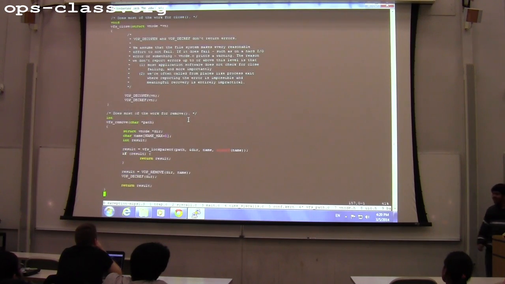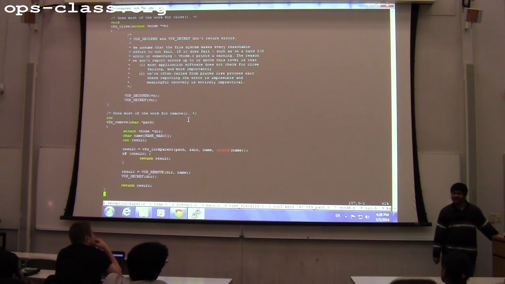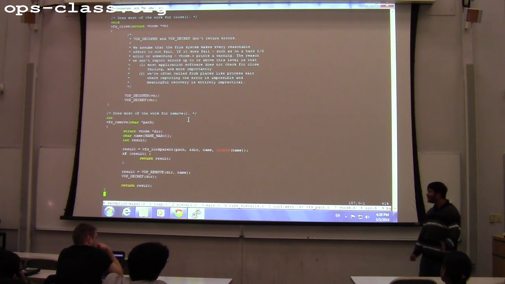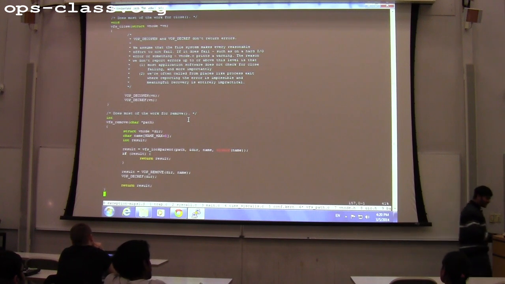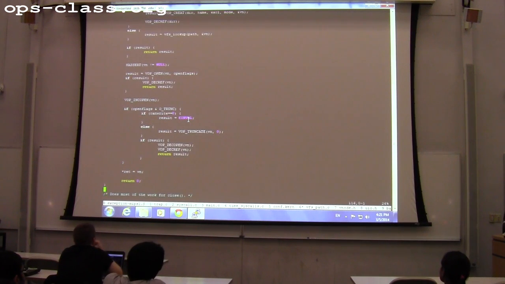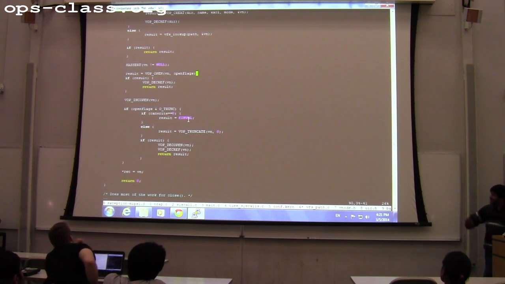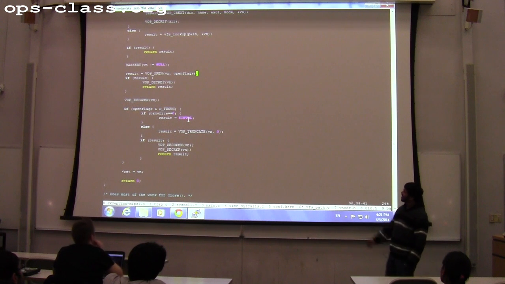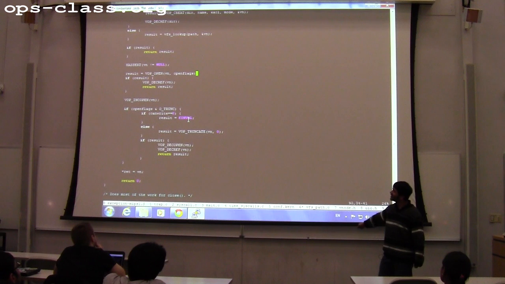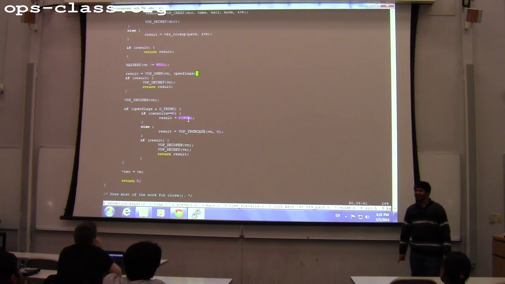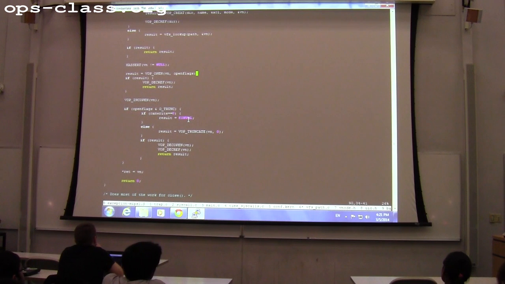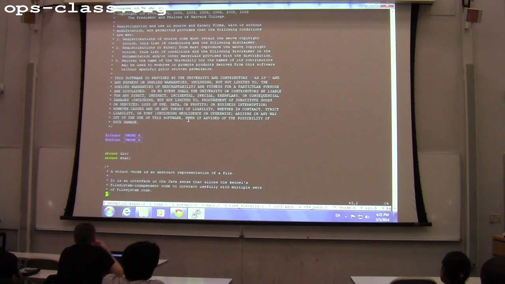But there is no VFS read write. And well, it's up to you if you want to implement VFS read write. You're welcome to do so. But if you actually trace this chain down, you'll see that on VFS open, the one line that actually does most of the work is this. And general C nomenclature is if something is fully capital and looks like a function, it's a macro. So there is a VOP_OPEN macro that's being defined somewhere in the code, right? Where is it defined? It's defined in vnode.h.